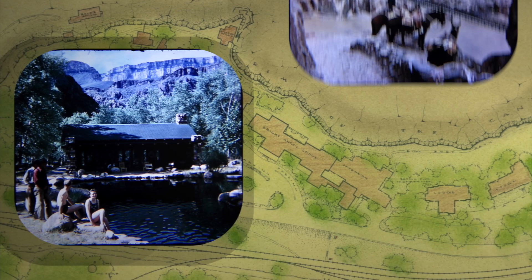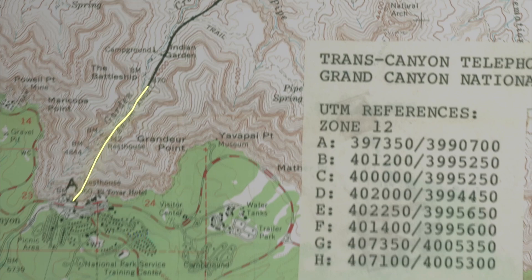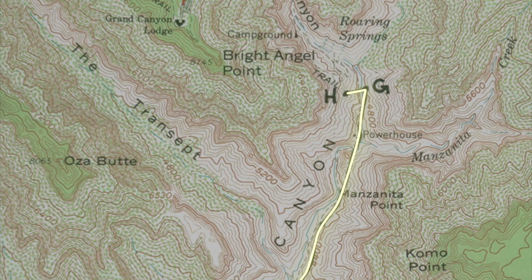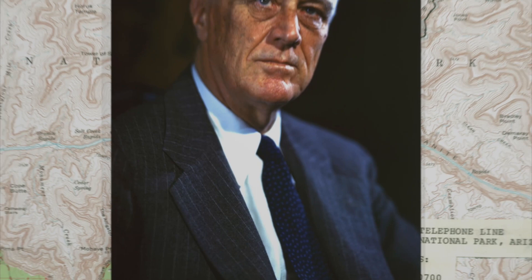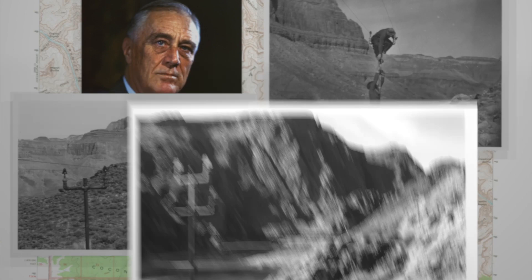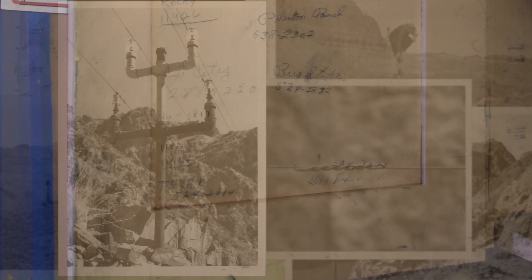A copper wire was strung across trees and rocks for the entire 25-mile length from one side to the other, taking six months. But this line could only handle one phone conversation at a time, and almost immediately the line needed a costly upgrade. Another Roosevelt to the rescue — this time Franklin Delano Roosevelt — who authorized the Civilian Conservation Corps in the midst of the Great Depression to put unemployed people to work on useful projects. One of those projects was upgrading the entire Trans Canyon phone line, completing it in the fall of 1935. It was used until the 1980s, when microwave transmitters replaced it, but even today some parts are still used, making it one of the nation's last original copper wire phone lines still in use.